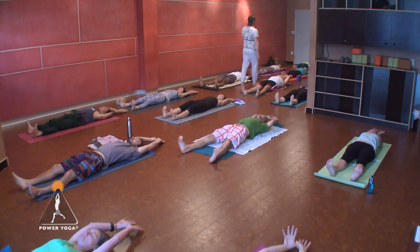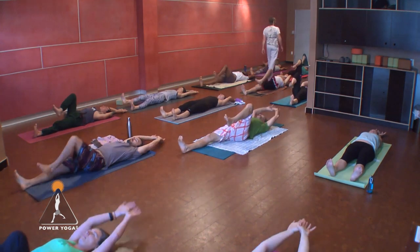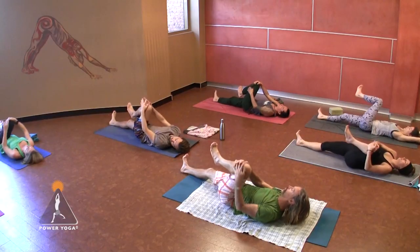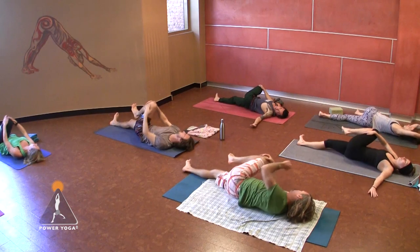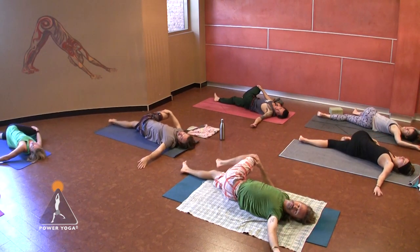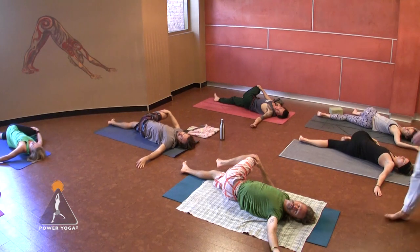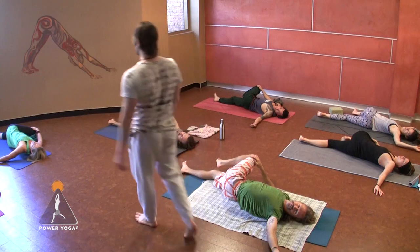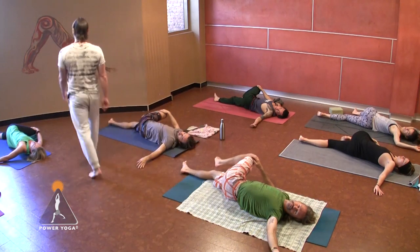Good. And then bend the left knee into your chest. Reach down. Hug it. And then twist. Drop the left knee over to your right. Open your left chest over to the left. First spinal twist of the day. So nice and easy, and the most non-abrasive entry into the body. That's basically what we're trying to do with all these postures, just find the least abrasive way to get in there.